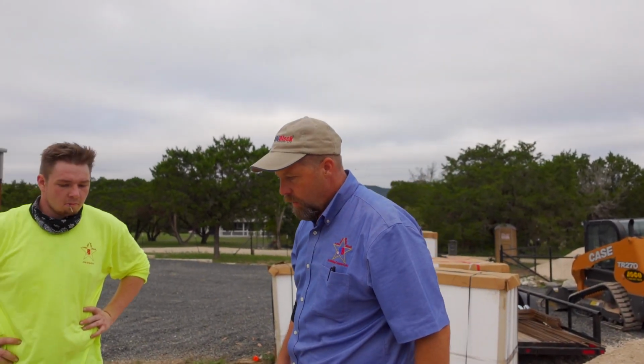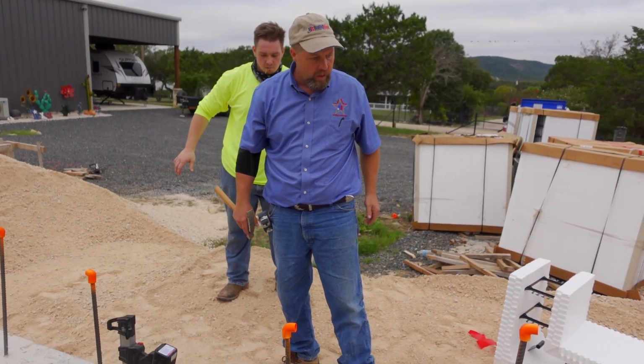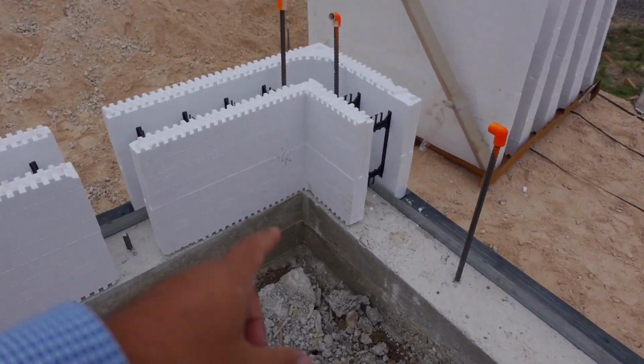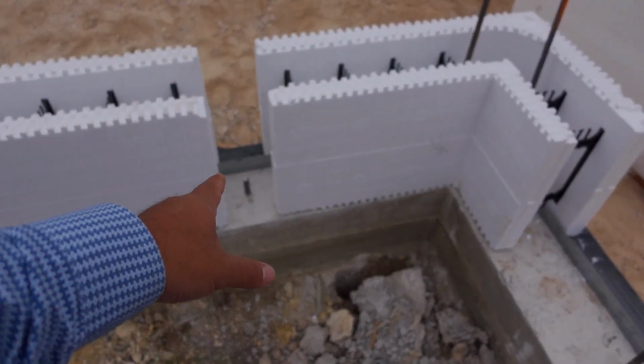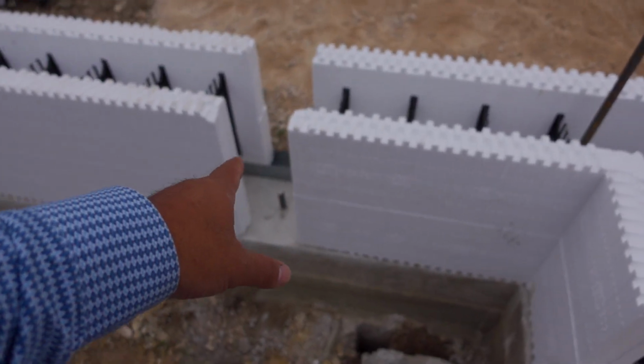If you have doors or windows, obviously not in a safe room, but in a house or something, we put them over the windows so we have less to cut. Oh, I see. Perfect. So they have the corner here, and the door's going to be over here. So they left the gap right here.